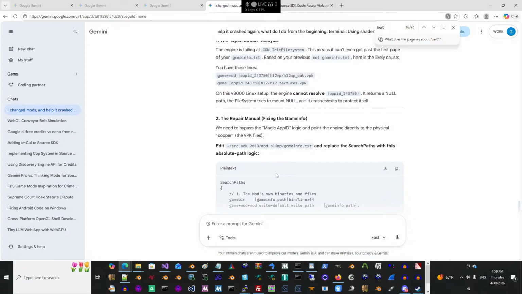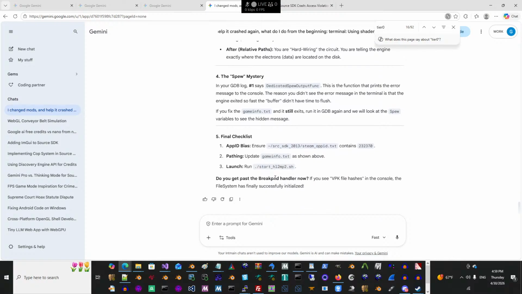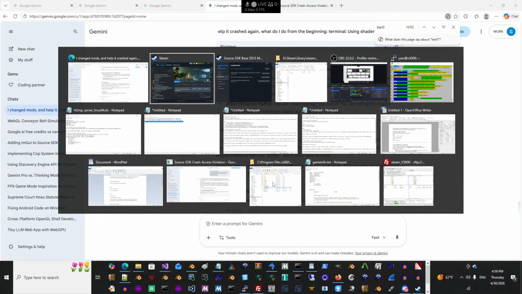Alright, so what we need to do is install Source SDK multiplayer. It's SteamCMD somehow, I think. Damn it. That's weird.